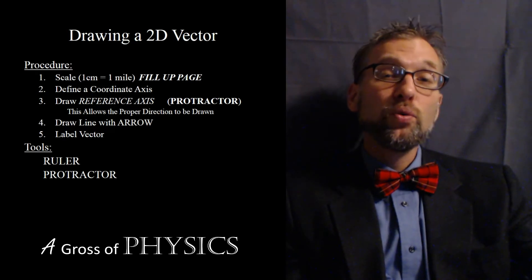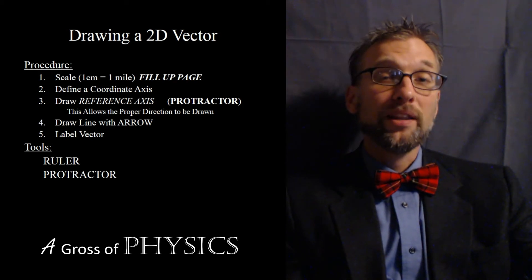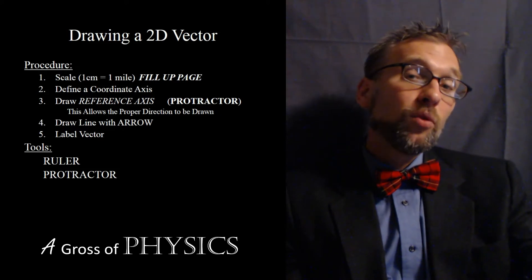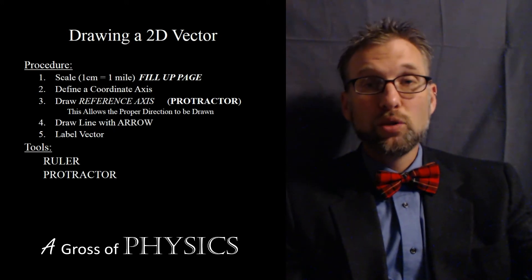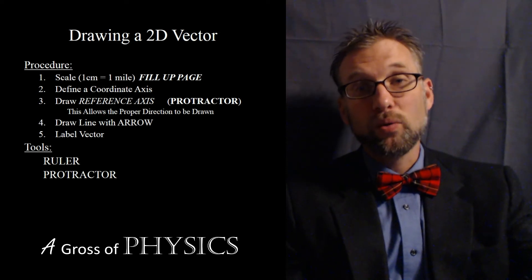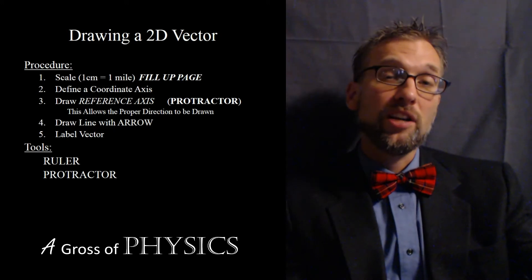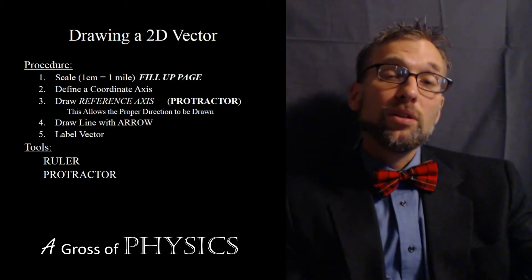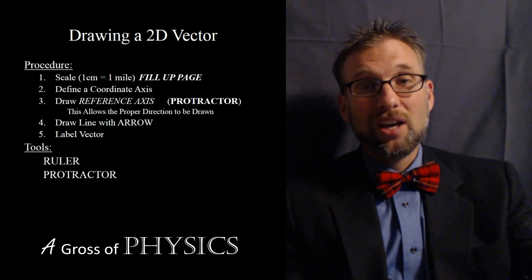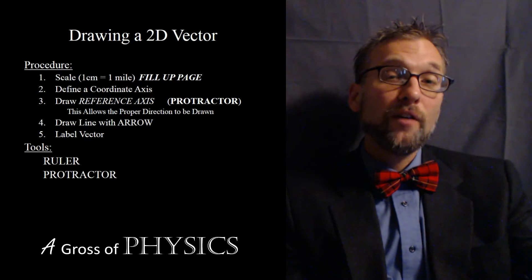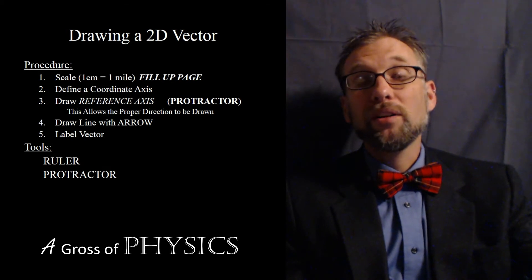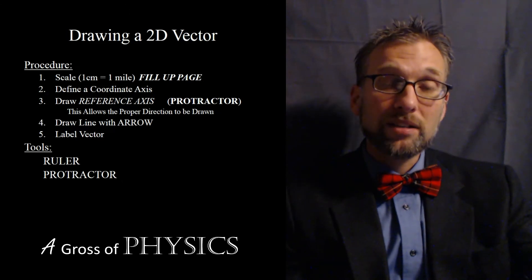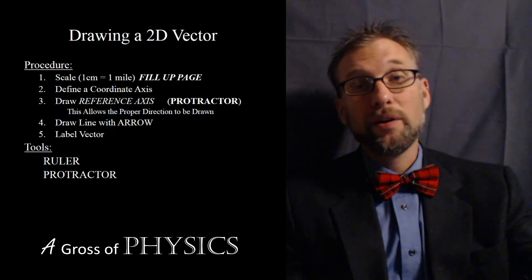In this case, we're now using both of our tools, both of our pieces of equipment in order to draw the vectors. Two-dimensional vectors are a little more complex than one-dimensional, but the possibilities are endless. So it gives for a more interesting problem. If all of our problems are just east, west, or north, south, it wouldn't really represent objects in the real world. Objects in the real world move at strange angles. They change directions and they move anywhere along a map. So it's important for us to remember that as we add the complexity, we're doing that in order to solve real-world problems. We don't have objects travel along train tracks unless they're trains, so it gives us the ability to solve problems that are any complexity in any direction.